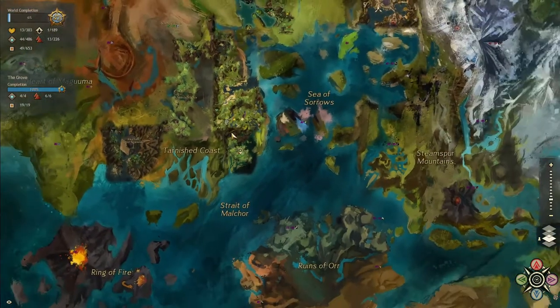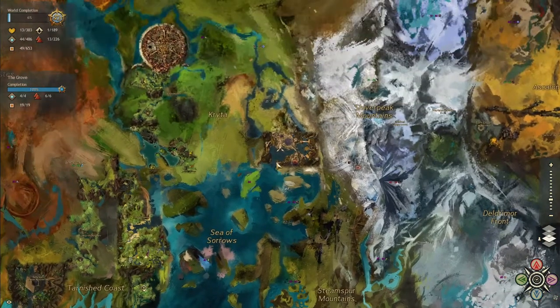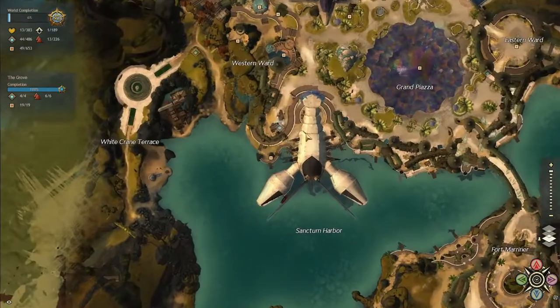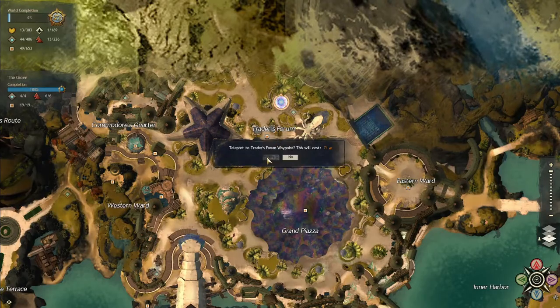I don't know if I visited it yet. I do not think I've visited it yet. There it is. We are going to go to Lion's Arch because it's part of where the event's taking place.